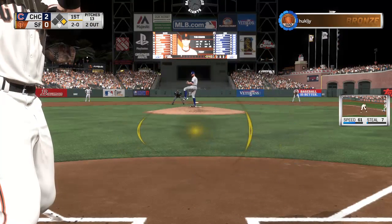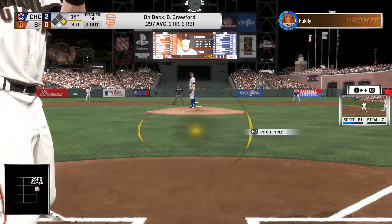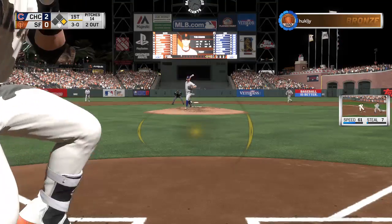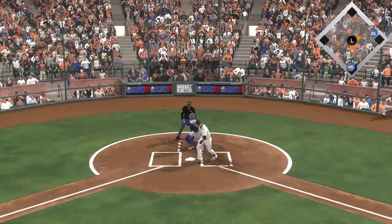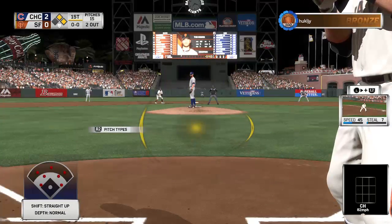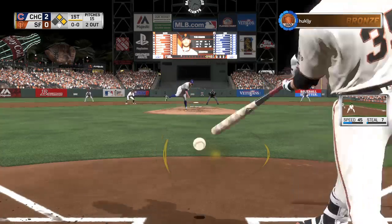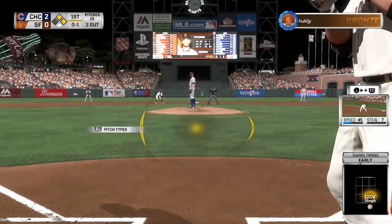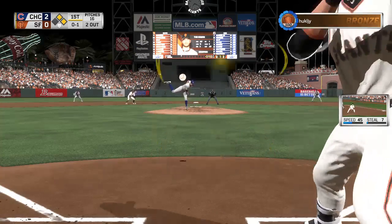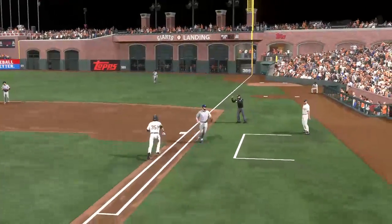2-0. Outside, 3-0 now. Well, he's clearly not getting anything to hit right here, but I'm telling you what, 3-0, I trust him so much, I'm giving him the green light. And there's ball 4 as this one gets away a bit. So it's first and second with 2 men gone. And stepping in, the slick fielding shortstop, Brandon Crawford. He was fighting that swing the whole way, but he went around. It's no balls and a strike. Bounce to first. And he is out on the tag.